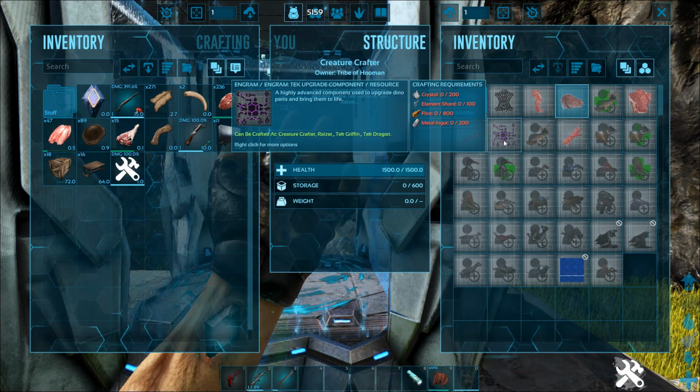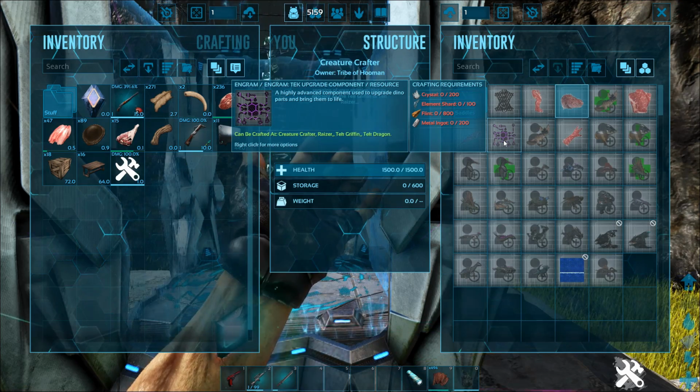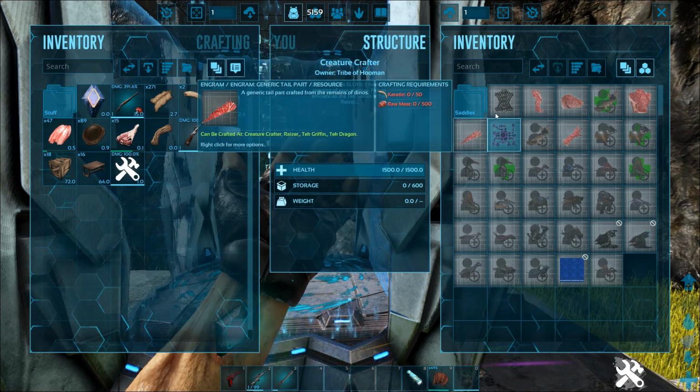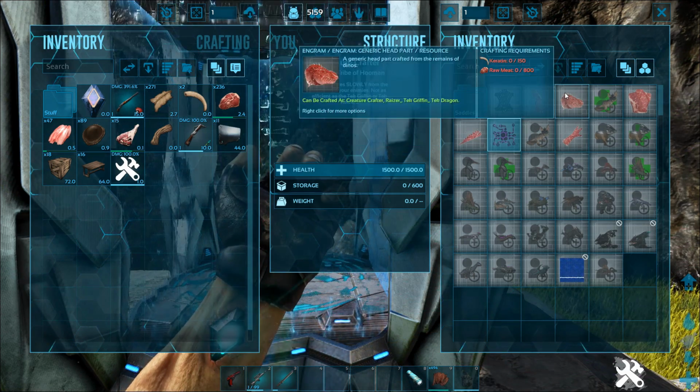There's also the Tek component, which costs 200 crystal, 100 element shards, 800 flint, and 200 metal ingots, just for one of them. And using these parts that you make, you can craft the creatures themselves.